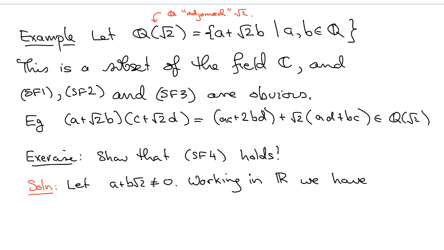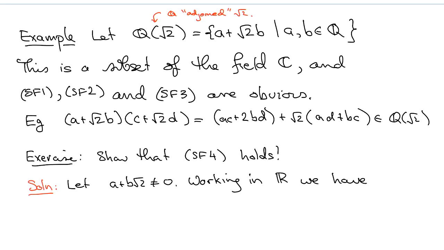So let's look at an example. Finally get a new field that we haven't already seen, because I know you've already seen the reals, the rationals, the complex numbers, and you've also seen Z_p. I should have said earlier, of course, like Z itself, the integers, that's of course not a field, right? Because it doesn't have inverses. 2 inverse, which is a half, is not in Z. But let's finally see a new field, maybe new.